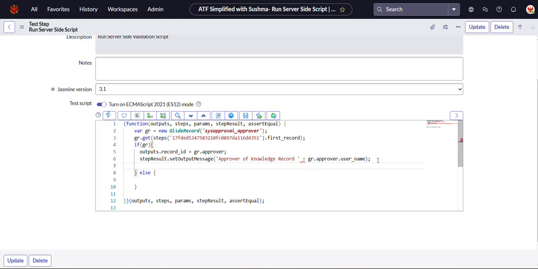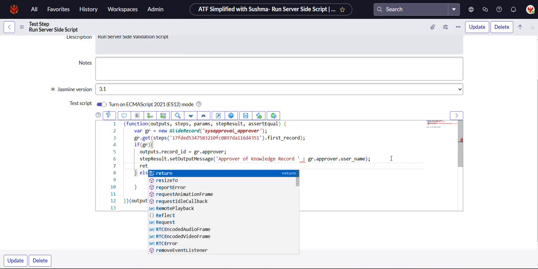And if everything is successful, we are returning the value as true.